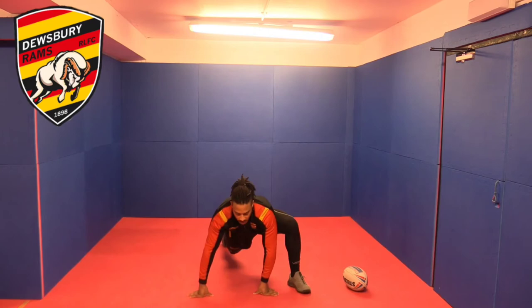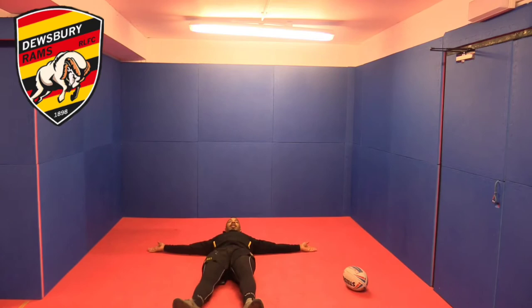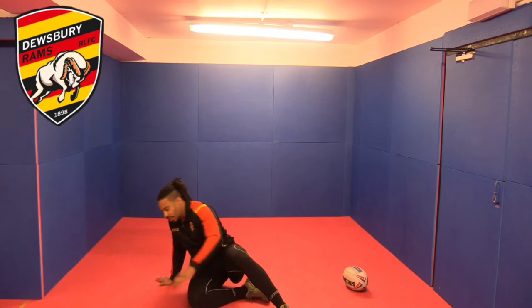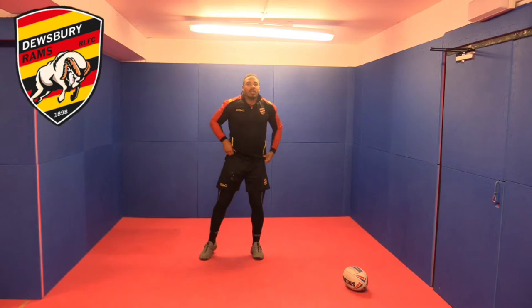The third exercise we're going to do is a crucifix stretch. So back up on your back, arms out to the side, and you're going to try and bring your leg to your hand while you're keeping your back on the floor, like so. And finally, the last exercise in the warm-up, we're just going to do some nice and steady walkouts. Walking out and back up. So nice and easy. Now we're going to start in 5 seconds.